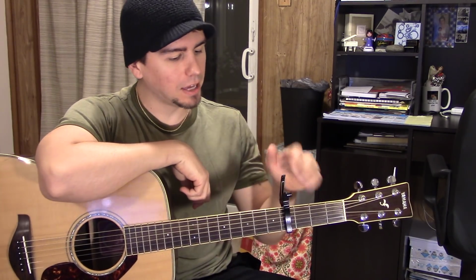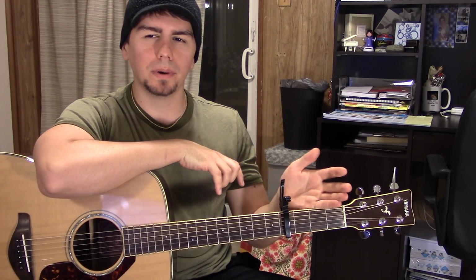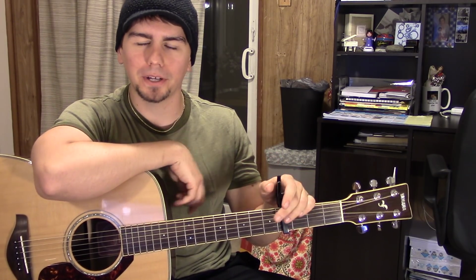I'm gonna break down an easy chords version of the song Under the Bridge by the Red Hot Chili Peppers. I have a capo on the 4th fret, and there are a lot of different chords in this version, but it's still beginner friendly. It's pretty manageable if you're an early sort of beginner on the guitar. Not the first song you should pick up, but definitely within the realm of beginner.